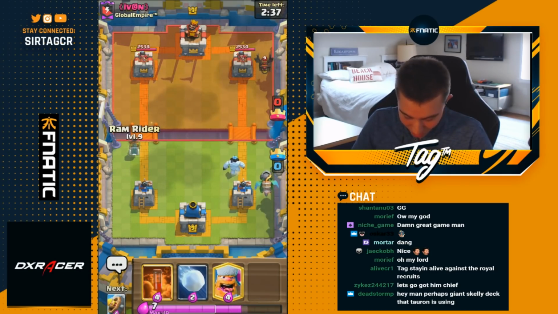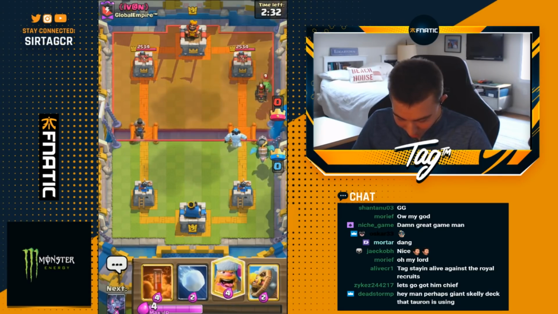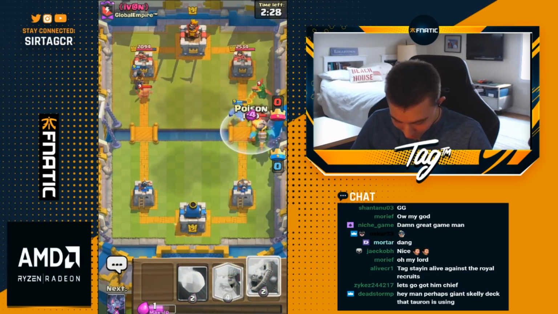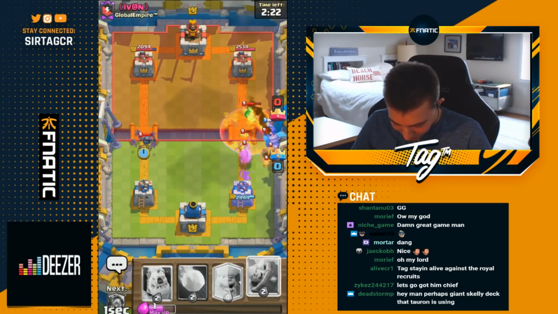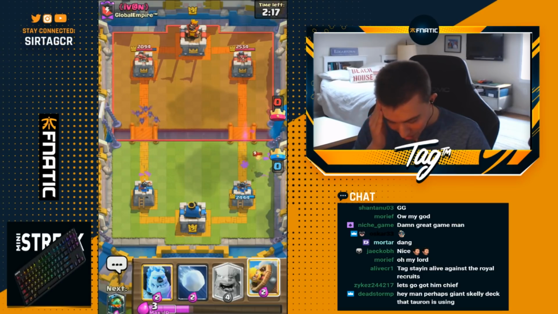I really want to be rushing opposite lane with my Ram Rider. See if we can make anything happen here. Hopefully we can bait out a lot of units, so then I'm able to just poison here. Get away with that. Pups die. Everything dies here. I can just bats on the other side and we're chilling. As long as the baby dragon doesn't unleash its fury on our tower, we're chilling. Get that connection as well, which is always nice to see.